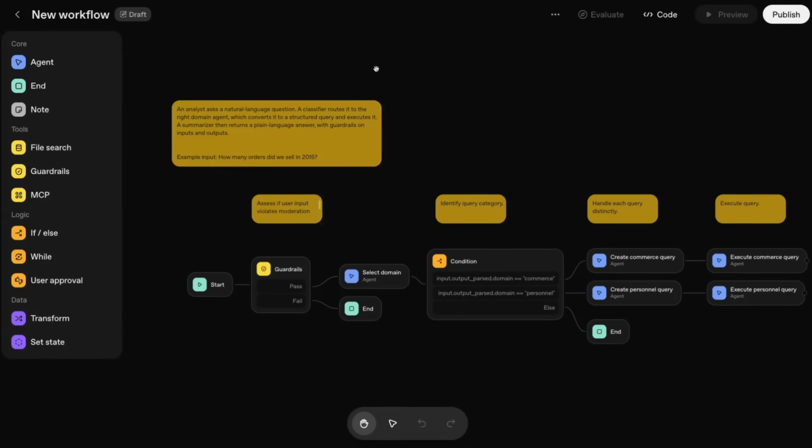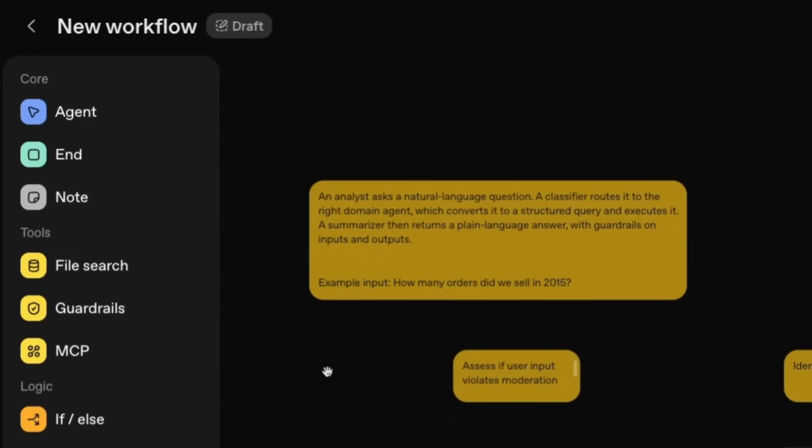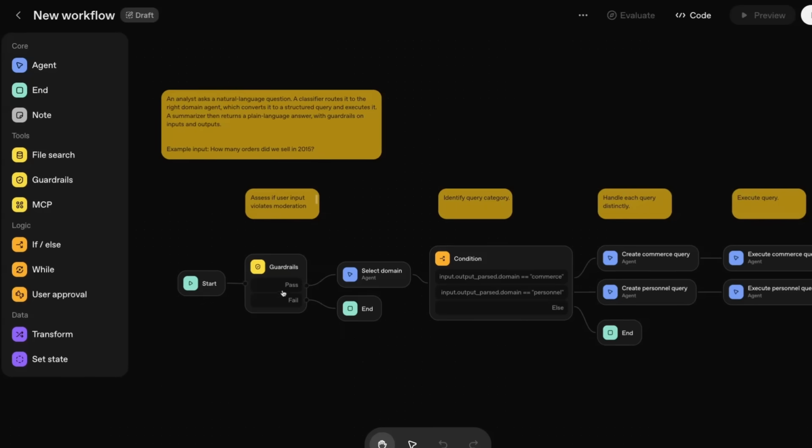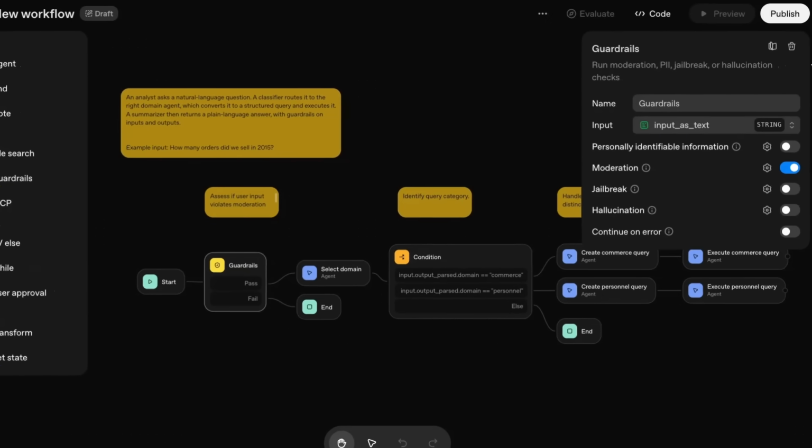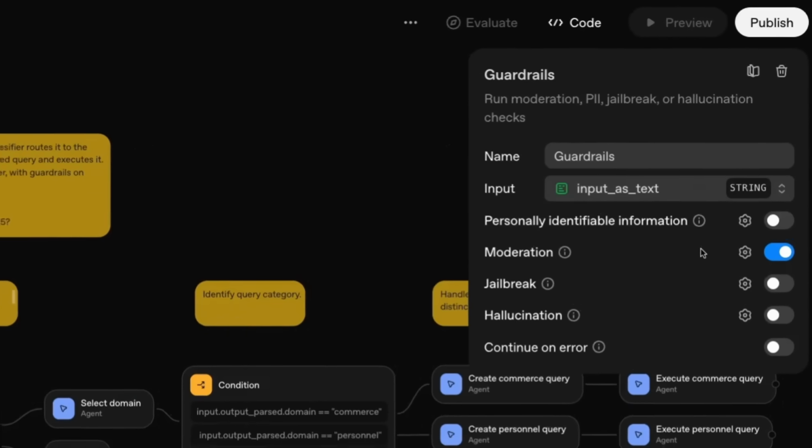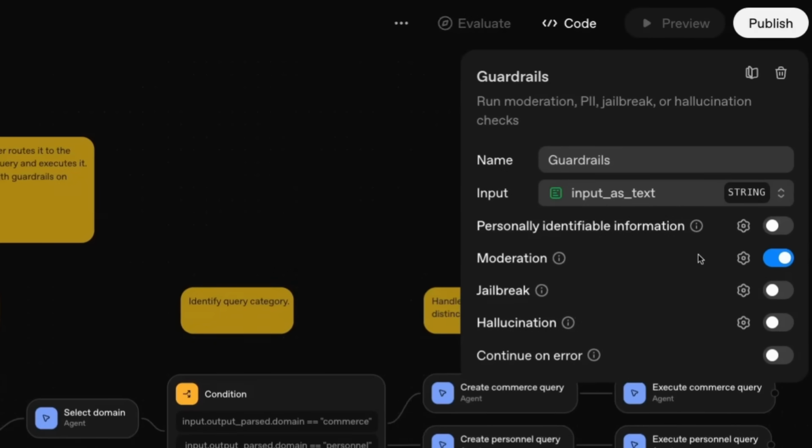Now you've got a layout here that is in many ways similar to things like make.com, like n8n, like a lot of these drag and drop builders. And on the side here, we've got a bunch of nodes that we can either drag across or set up. And then we can click into each of these things. And on the right side, we will have a bunch of settings that we can change.